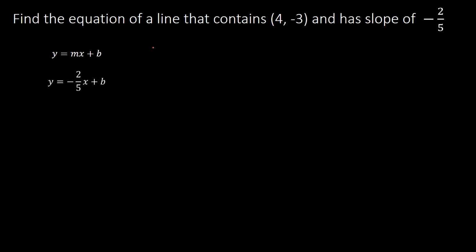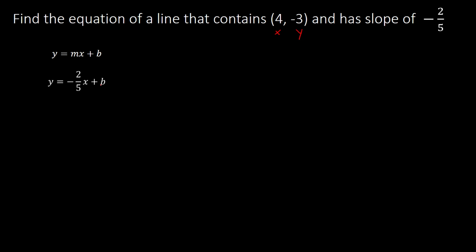But the question is, what is your y-intercept? This point here, 4, -3, is not your y-intercept. However, I can use that to find the y-intercept. Because this equation will contain this point, what we can do is use this point where the 4 is your x value, the -3 is your y value, and then I can just plug that into the equation. So in place of an x, I can put that 4. In place of the y, I put the -3.